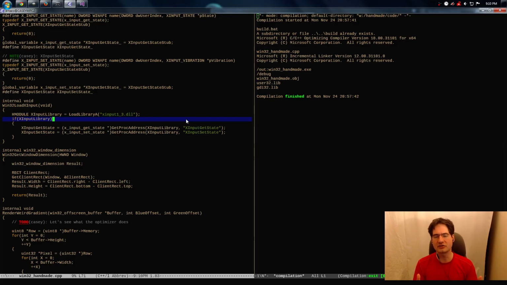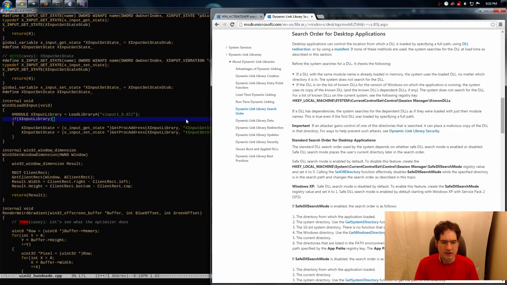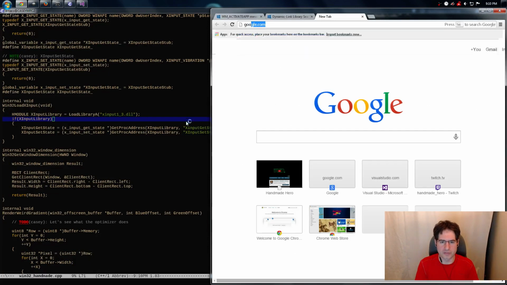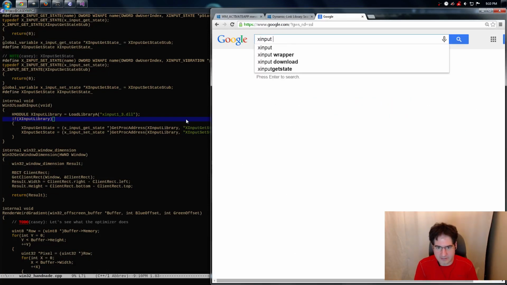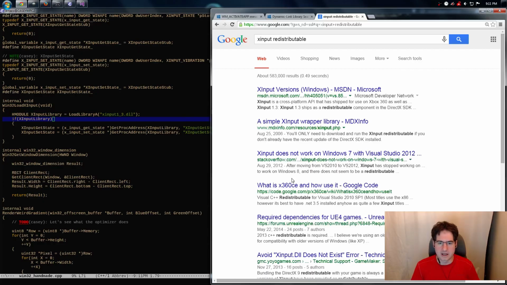But it's unclear whether we actually need to do that, because usually if the person has an XInput controller, they will have gotten the little redistributable that comes with it, or installed the helper that'll install it, or they're using Windows 7, which has it installed by default, and so on. So we probably don't need to do that. But if you really wanted to, when you did redistribution, yes, you could. In fact, they might even have one. These are typically called redistributables, and you can look for XInput redistributable. And there might be a page which says how to do that.